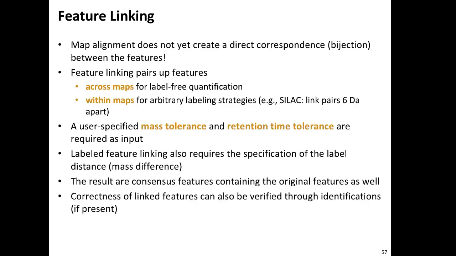The feature linking can be done in various ways. For label-free quantification, you do it across maps, but you can also imagine for labeled quantification, you can also link within the map when you're looking for pairs, SILAC pairs or SILAC triplets. It's the same idea, same algorithm underneath it. Basically, what you need to know is some sort of mass tolerance, so what's the resolution of your instrument? And then you need to know some retention time tolerance, and it's just going to pick up these pairs and put them all together into one consensus map.